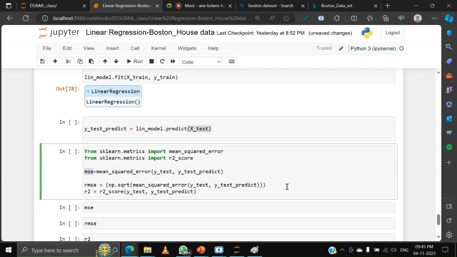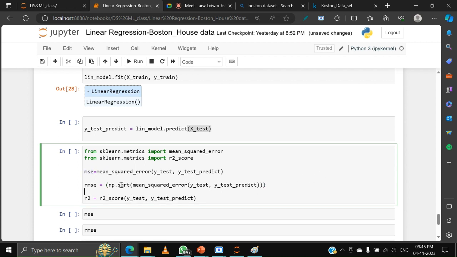Similar to that, root mean square means it is the square root of this MSE. Again, I am writing square root of mean square error of y test predict, or you can directly use this MSE itself, no issue.